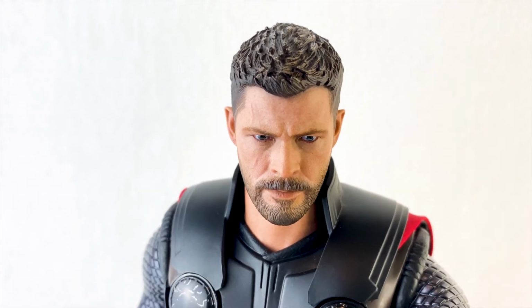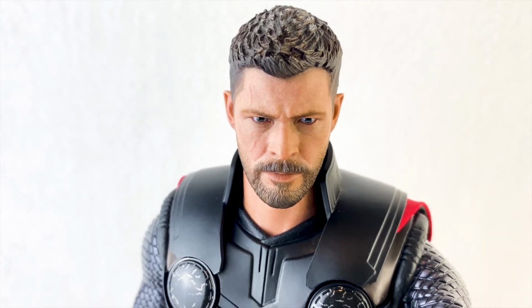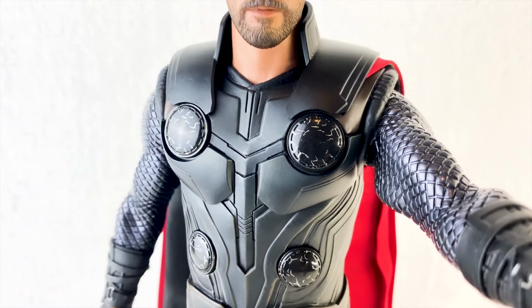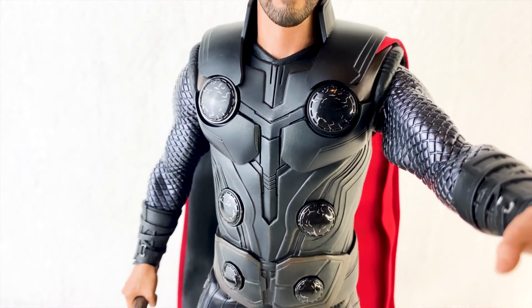the attention to detail from Hot Toys is amazing. I love the scratch on his right eye there. I mean, you cannot see it with the patch, but I just removed it, so now we can see the full scratch there.